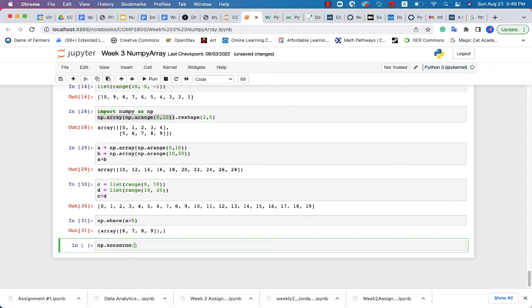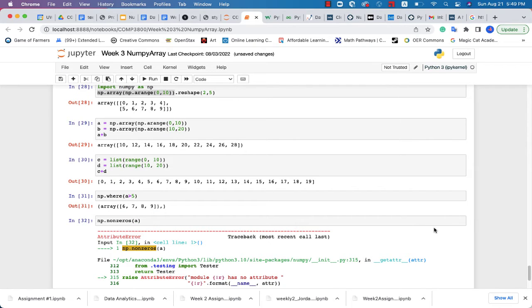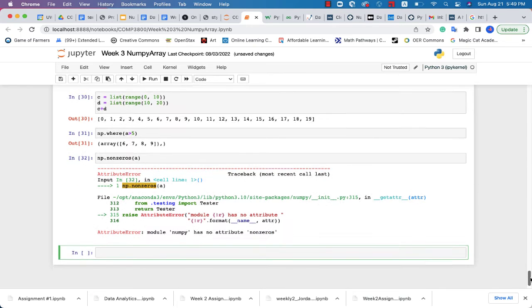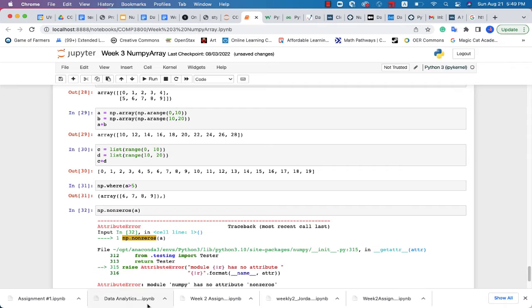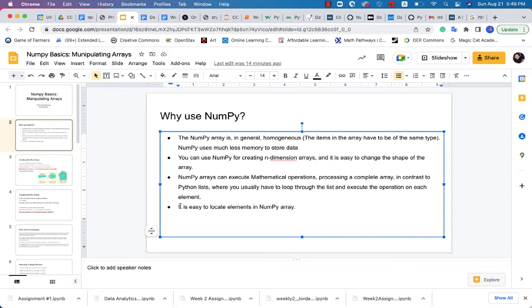Let's see if it works. Okay, here it comes. So these methods can help us to locate the elements in a NumPy array.